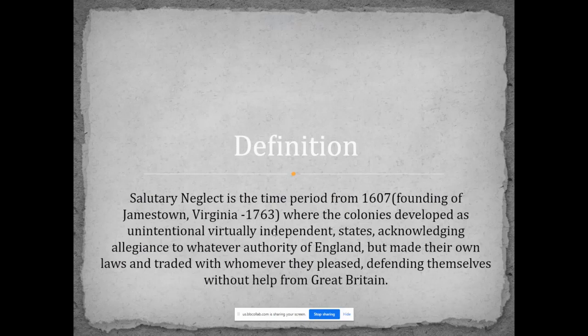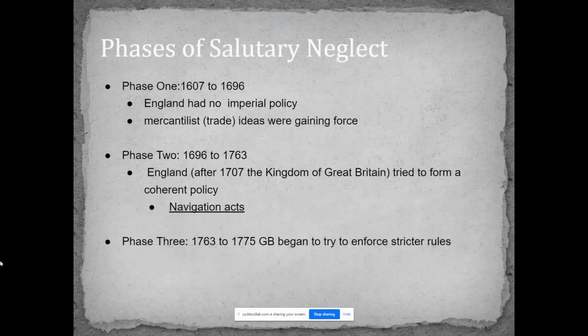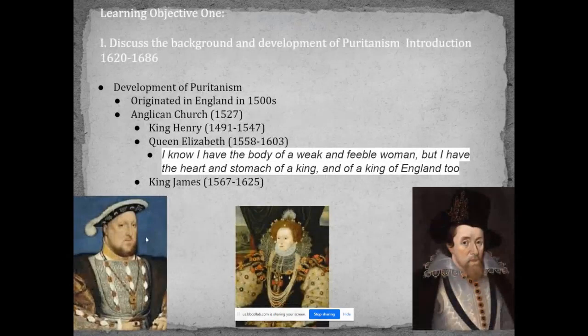So let's get into a little bit of the details here of looking at how this all came about, right? And there's lots of ways that we can look at the colonies being founded and developing, but the Puritans, and the colonies that develop from the Puritans, offer us the starkest example of the effects of salutary neglect. And so it's important to understand why we're looking at the Puritans in the context of this conversation, salutary neglect. So who were these people?